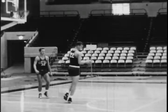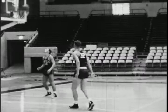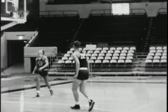This shot may be made from the pivot position or from a run. The most common use is a quick pivot shot by a shooter or pivot man who has received the ball close to the basket and who has his back toward the basket.